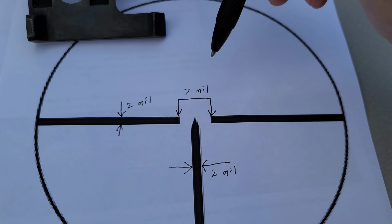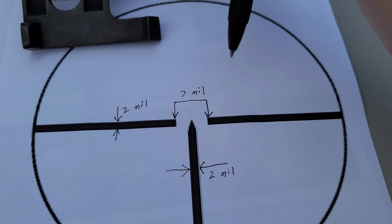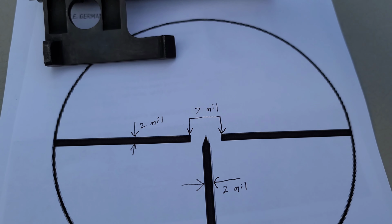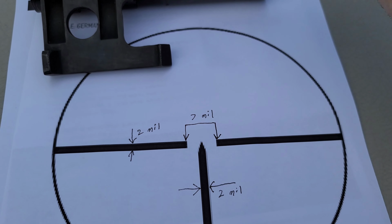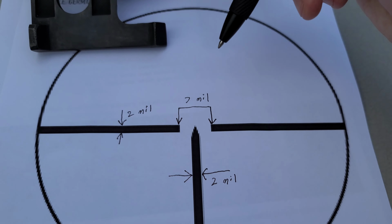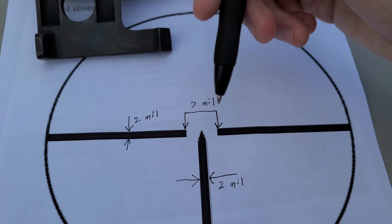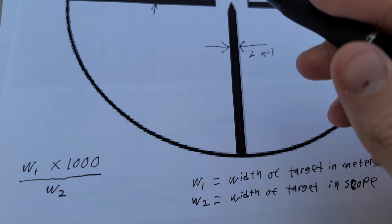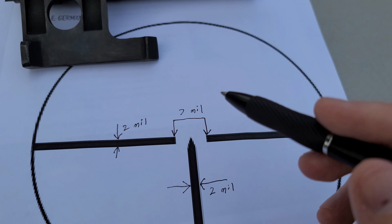So if we want to assassinate Adolf Hitler, what we want to do first is know how wide Adolf Hitler is. So we're going to say the average, right? It depends, but the average width of a man we're going to use here is 0.5 meter. For this example, this is a total joke, but we're just saying that we're a Soviet assassin in World War II hunting Adolf Hitler. We're going to say that we know he is 0.5 meters wide.